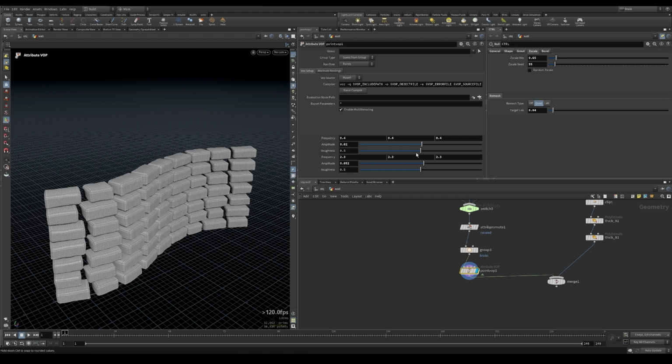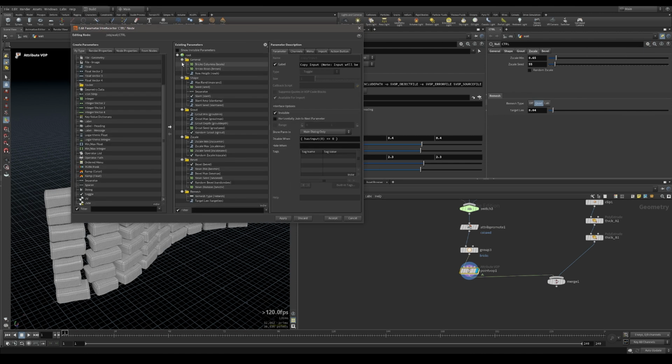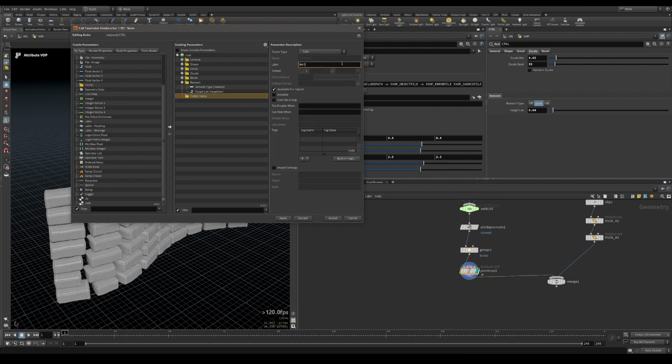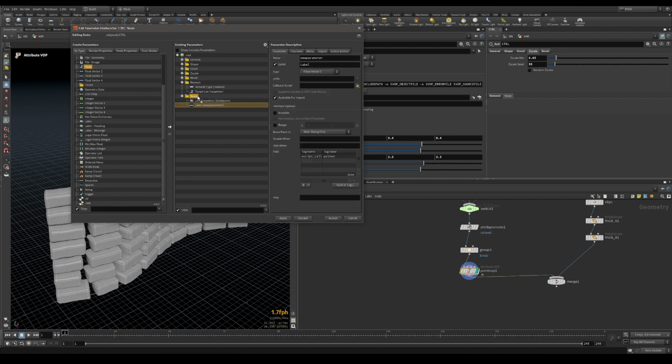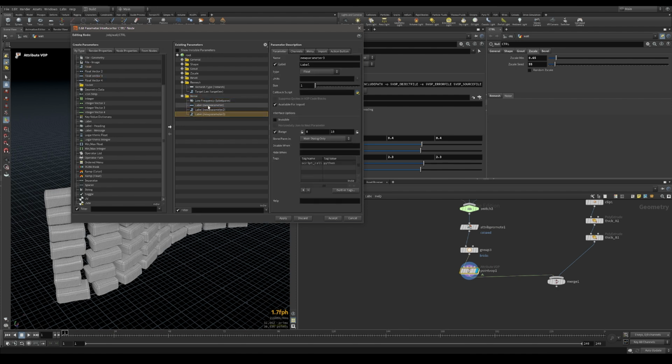And we want these controls, of course, to be on our main controller. So let's edit parameter interface, and let's close these folders. We want to create another tab for the noise. So let's call it noise, apply. And it will go beside the Remesh tab. In here, let's first drop down a label, and this will be for the low frequency. And we need a vector, so float vector 3 for the frequency, and two floats, one for the amplitude and another one for the roughness.